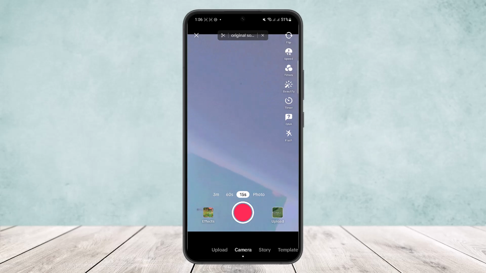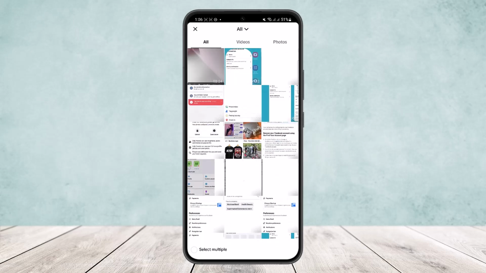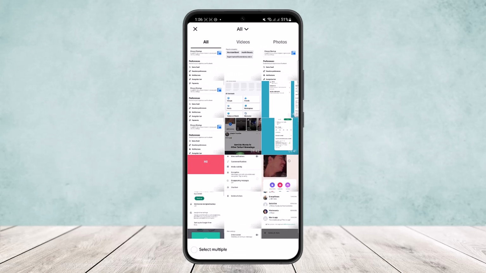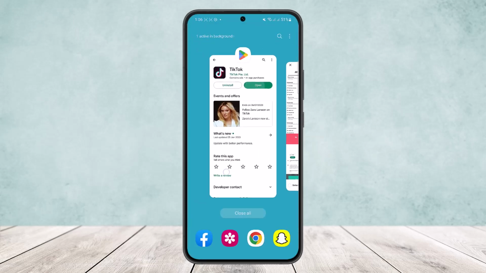Now, however, if you don't wanna upload, or if you don't wanna create it from TikTok, the other option that you can make TikTok video is by uploading it. Now, to upload it, simply tap on upload option here, and if you already have clicked a video here, you can choose it from a gallery, or you can select pictures and make a template as well. So these are the ways you can make TikTok videos, and once you make it, you can post it.